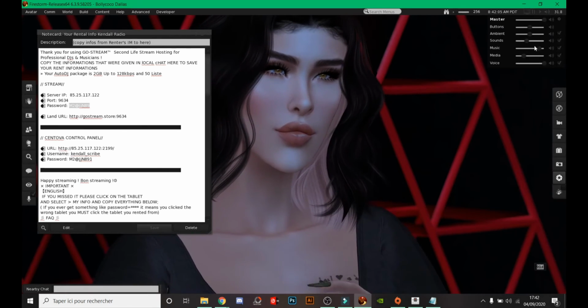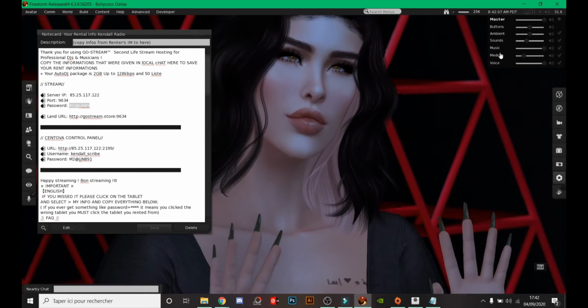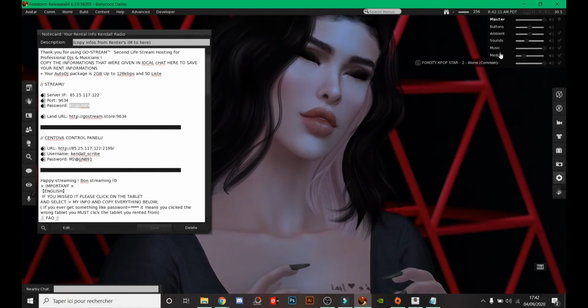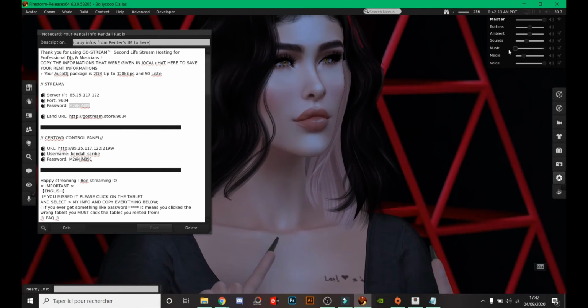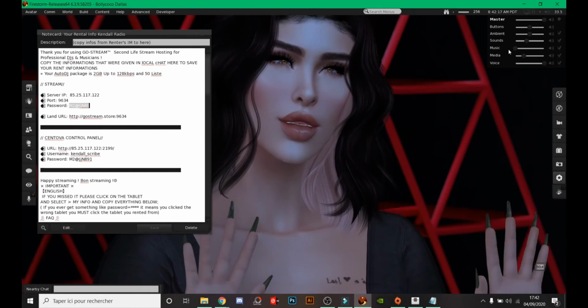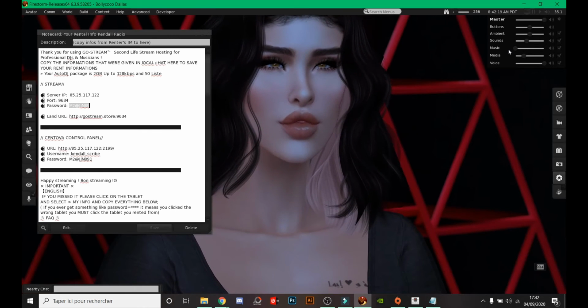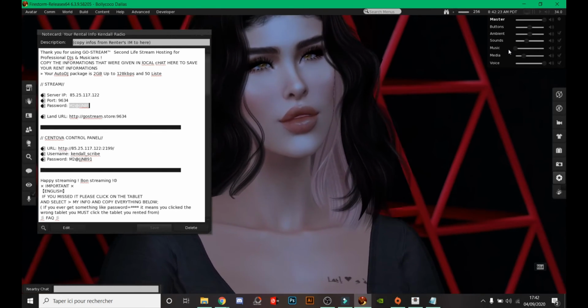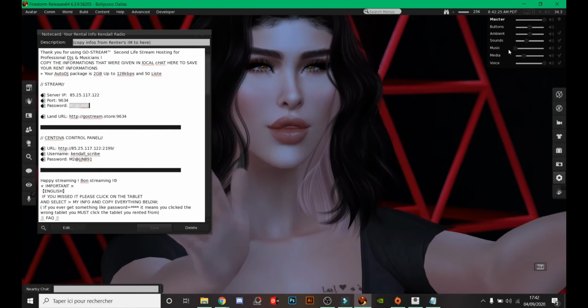And you can see that I am live in Secondlife broadcasting music, so I can go to my set as a DJ, to my set as a singer, and start live broadcasting music in Secondlife very easily.